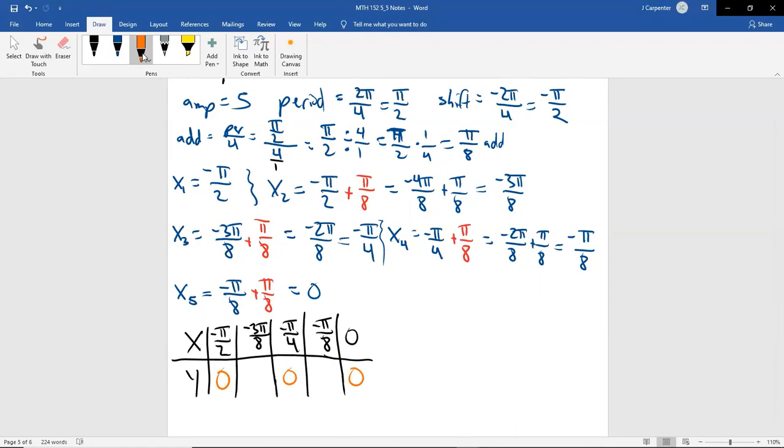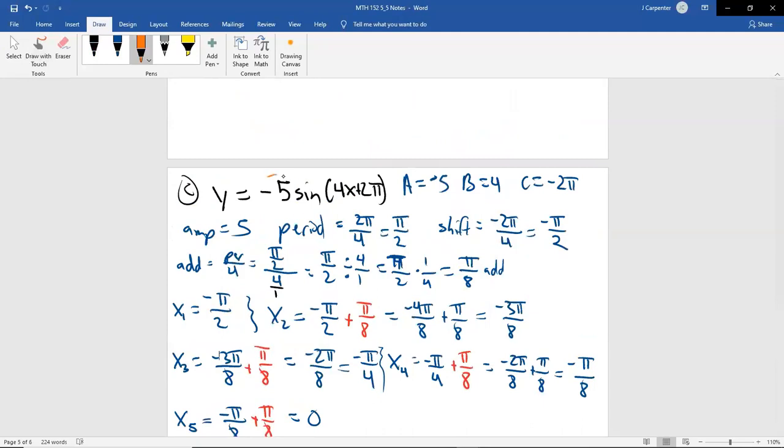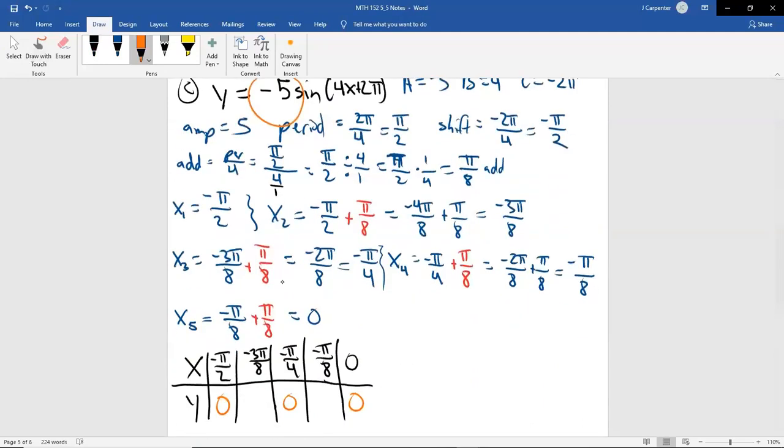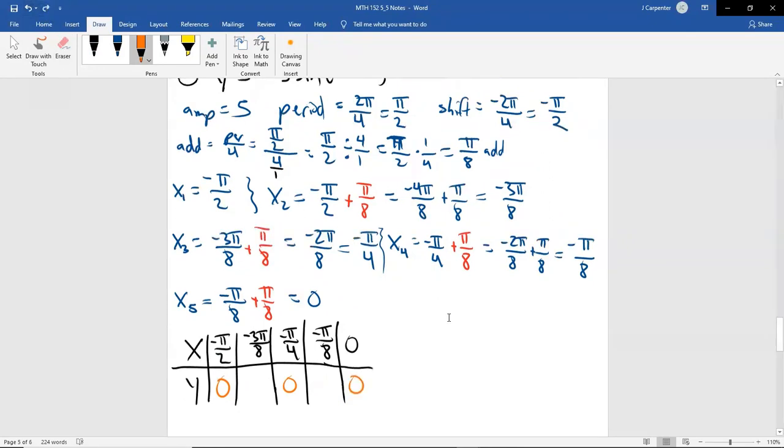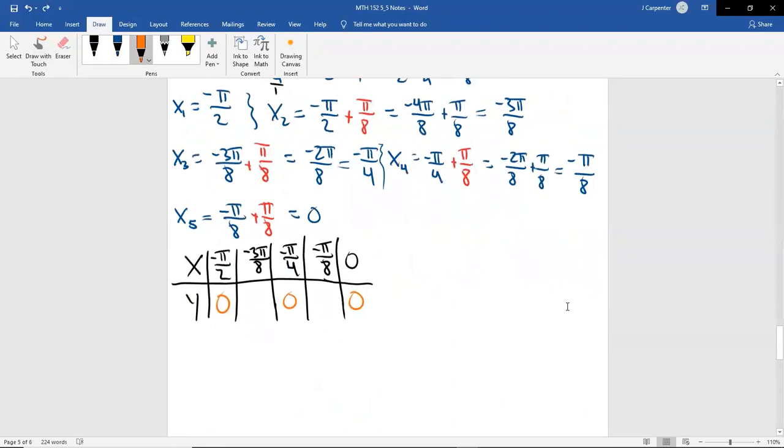Then these two values are the amplitude values, which the amplitude was 5, so it either goes 5, negative 5, or negative 5, 5. Because this was a negative value, that makes it go like this, negative 5, and then positive 5. That little bit of memorization based on pattern, not just blanket memorization, saves you a lot of work. If it takes this long to do the x values, if you can save yourself some time somewhere else, that's a great idea. Because there's not really a great time-saving element otherwise to finding the x values. So if you can save time on the y values, why not do it?